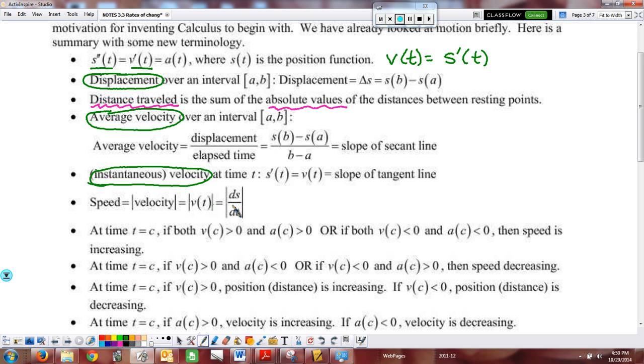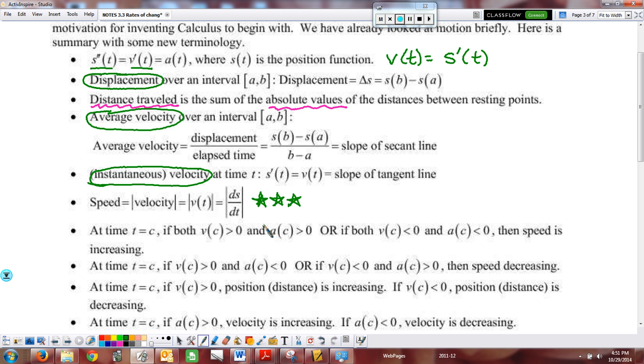So this is an important fact to recognize, and that's a commonly missed problem on the AP that's mostly a reading failure, because they're going to ask you questions about the speed, and you'll forget that speed is the absolute value of velocity, and you'll be answering the question basically thinking about velocity when you really should be thinking about the speed. So it really does make a difference, and you want to make sure you very carefully ask, am I talking about velocity or am I talking about speed? Does it have direction, or is it only the magnitude that I'm worried about?